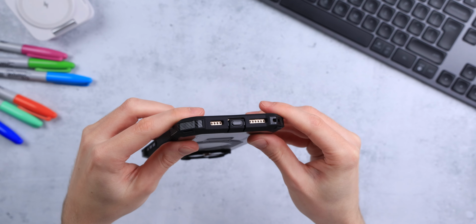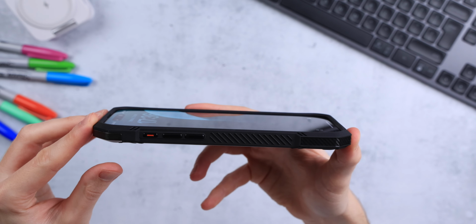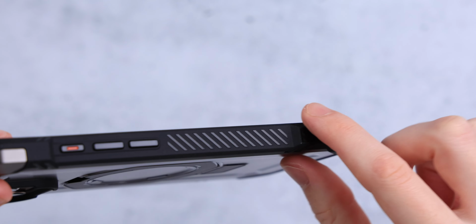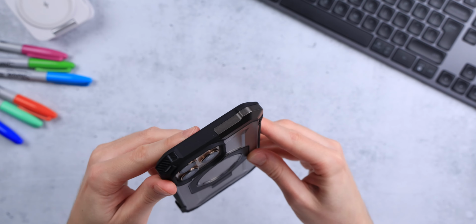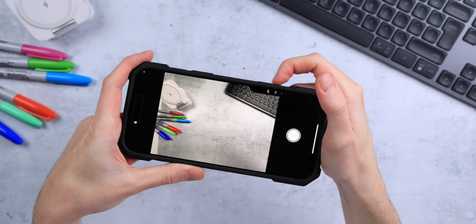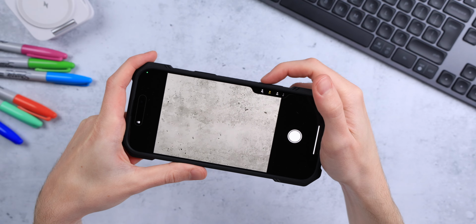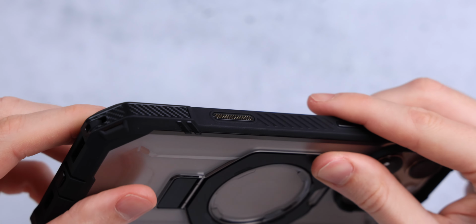This case is everything the UB Pro MAG isn't this year. The issue with the bigger, bulkier corners is fixed because they feature a camera control button here now, which is awesome to see, and it's the first I've seen so far with a bulkier style case. And it confirms exactly what I thought. The bigger, bulkier corners aren't a problem at all if you use a button, because cutouts don't work on these style of cases. They made this button exactly flush with the case too, so it's not higher as with the UB MAG, which is also much better in my opinion.